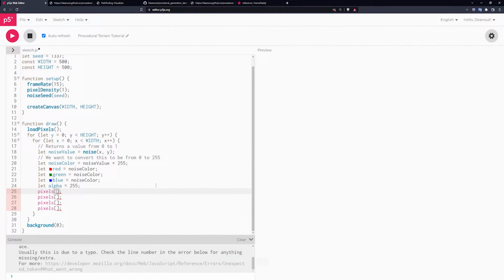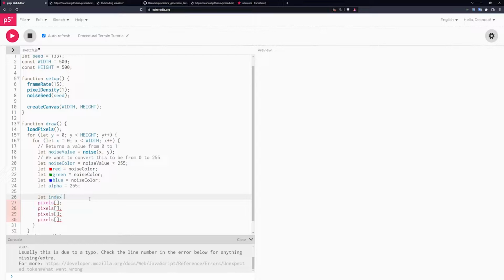We can then come into the pixels here and we need to set the pixel value, which is going to involve some other math. We need to create an index because this pixel value is a one-dimensional array and we're using 2 dimensions here. We need to sort of convert.